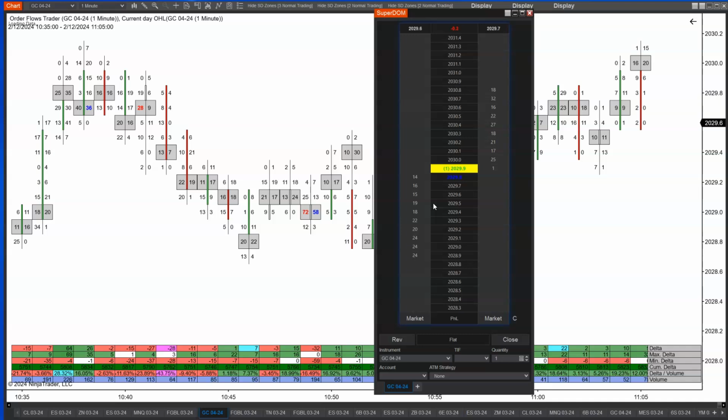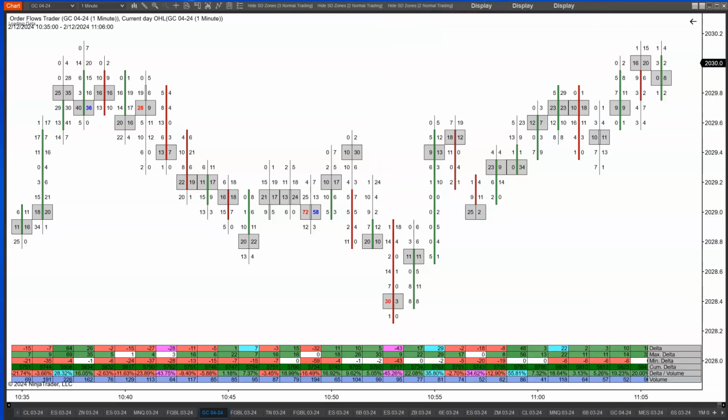When people are entering orders into the market, away from the market, passive sellers or passive buyers, if the market is trading 29.9, they want to sell it up here at 30.7. Why are they selling? Generally, they have supply they want to get rid of. And what causes a market to go down is not just aggressive selling, but strong offers that soak up all that aggressive buying. Let me show you what I want to talk about here today.